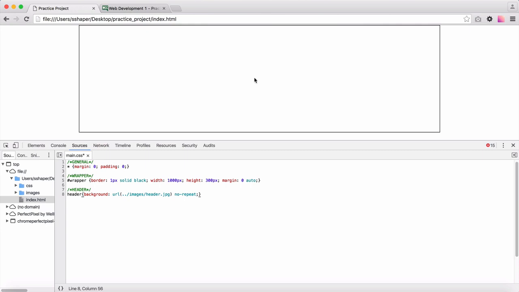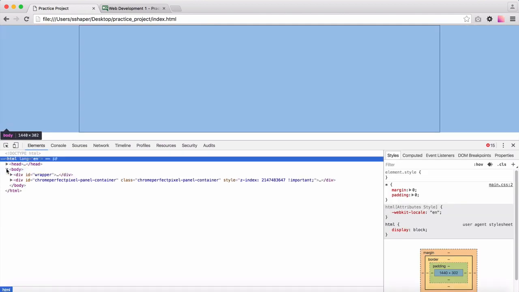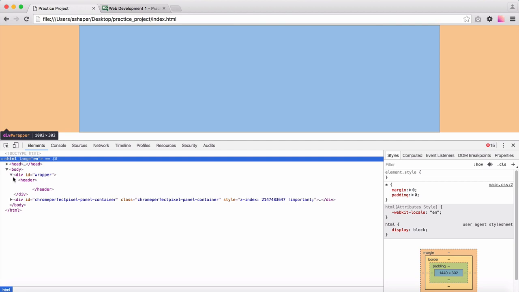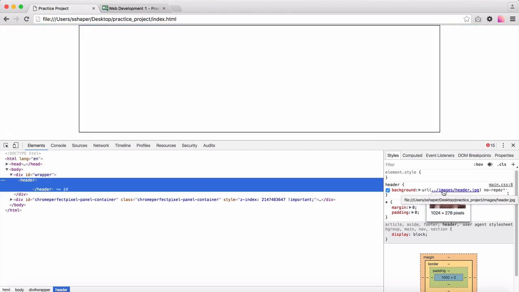Now, you can see right here that you can't see my image. And there's two reasons why you can't see a background image. The first reason is the path is incorrect. Well, there's a way that we can check for that, so I'm going to check that first. I'm going to click on my elements and go to where my image is, which is inside my wrapper, and it's the background to my image. And you can see there's a link to it right there. If I hover over the link, you can see the image appearing down below. Okay, so that tells me that the path is correct.